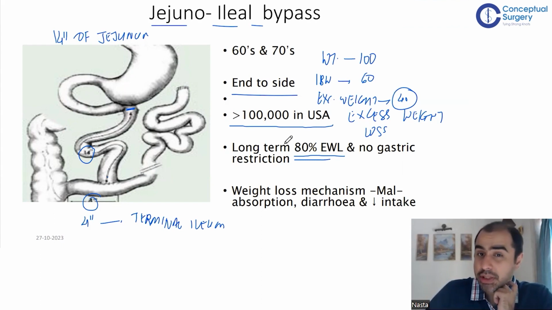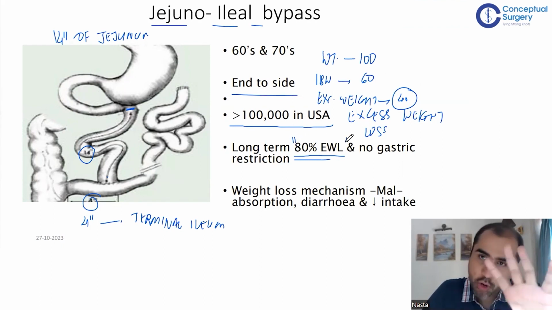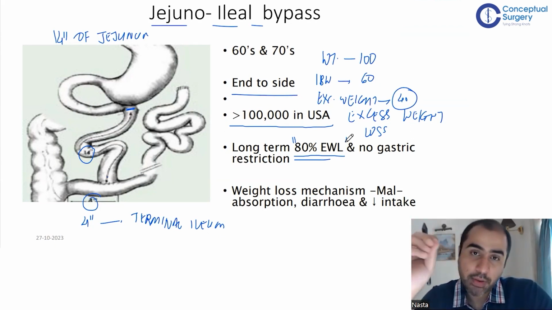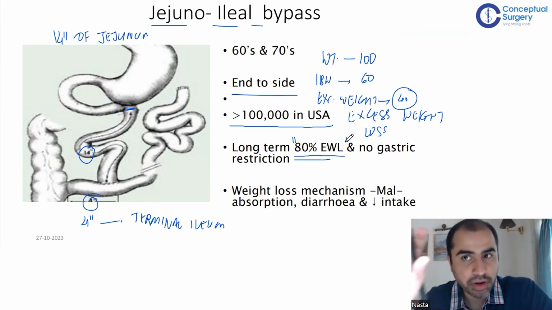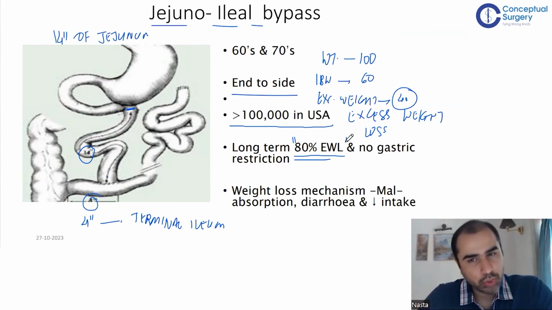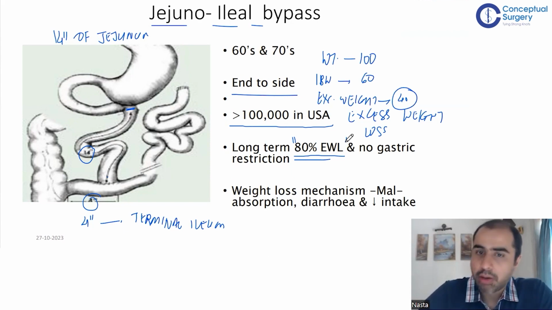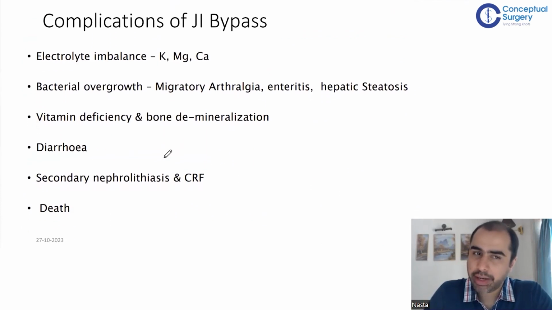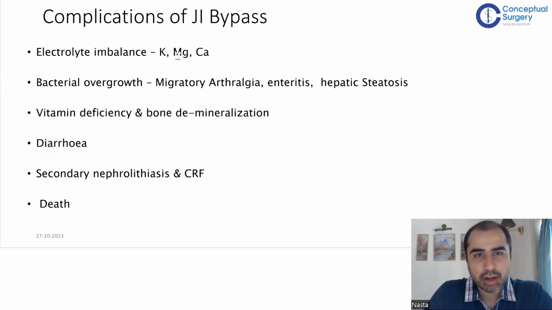So with these procedures, you could get 80% excess weight loss. It means out of 40, the patient will lose 32 kgs. If he was 50 kilos overweight, he will lose about 40 kgs, which is amazing. It's a lot of weight loss. So yeah, these procedures were good, but how were they working? Malabsorption again. Right, malabsorption. So patients were, of course, losing weight, but they were not very happy.